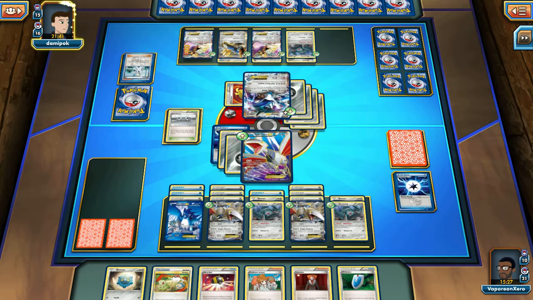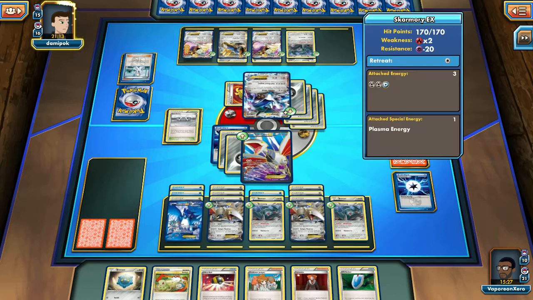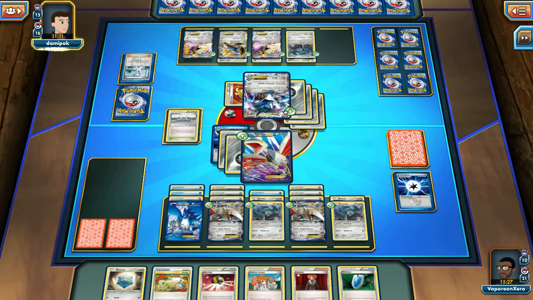And that wasn't an N, so we win. Yeah, I think this is going to be the last game. I think we're already in about an hour or so. We're pretty close to it. So yeah, this is going to be the last game. Let's see what my opponent does. I mean, there's nothing he can do about the Lysander at all. He will knock out my Skarmory. I can't do anything about that.